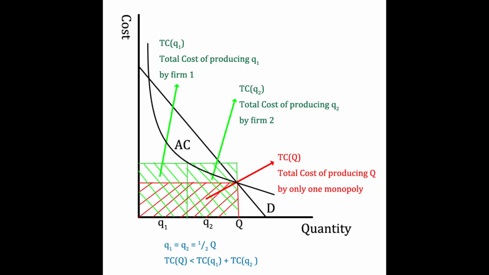Some examples of this: Standard Oil, which was a big oil conglomerate back in the late 19th century in the US, is probably the most famous monopoly case, but it never had a true literal monopoly. Maybe in certain local areas it did, I don't know, but definitely not overall or in any state. It had a very large market share, over 90% I believe at one point, but it never had literally 100%. De Beers in South Africa is another example, the diamond conglomerate, which at one point owned something like 80 or 90% of the market share in world diamonds. Again, it never had 100% of the market.